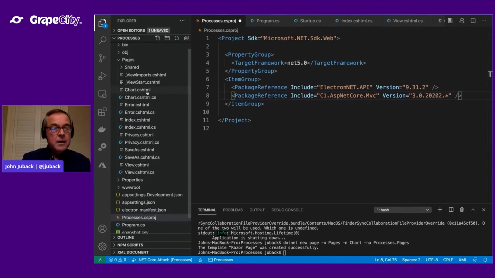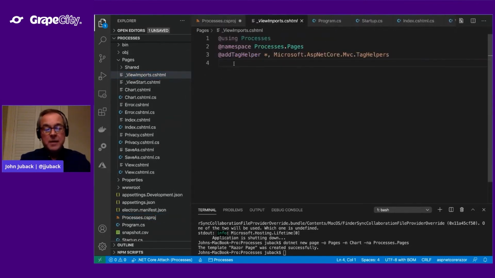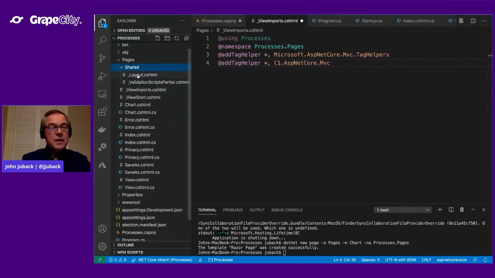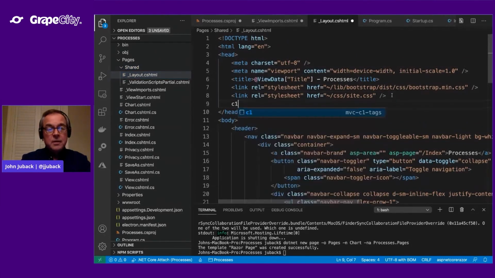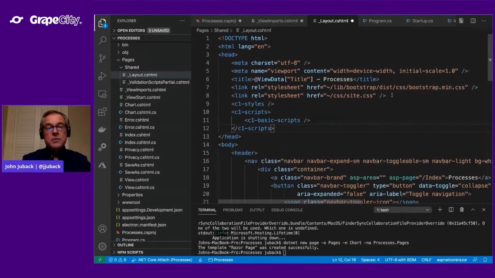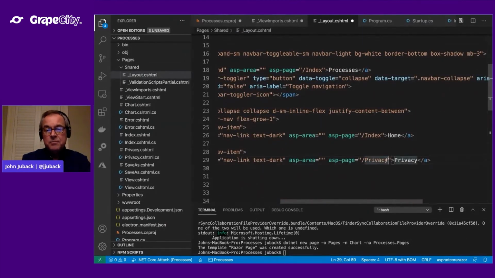Then we go to view imports where we add our tag helpers for that package. Then go into the layout and we need custom scripts and styles to go with it. While I'm here, I don't really need the privacy link. I'm just going to rename that to chart.